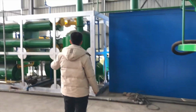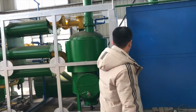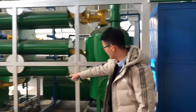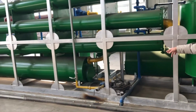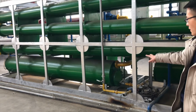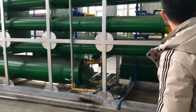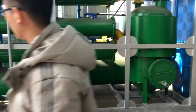In our system, here is the condenser and the oil water separator. In the bottom there are two tanks. This oil pump can automatically transfer the oil from both tanks to the bigger final storage tanks. And here we go to the other side.